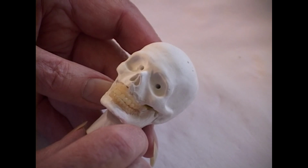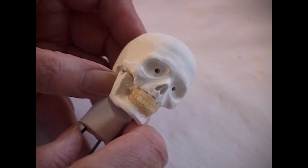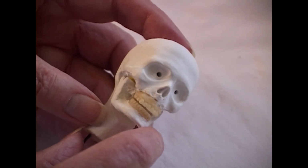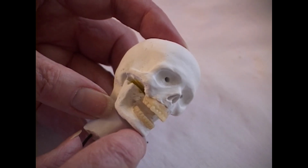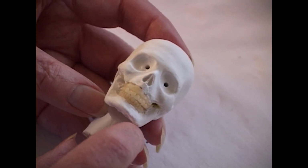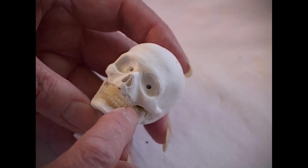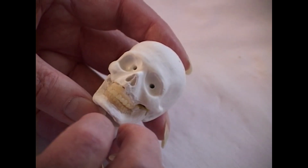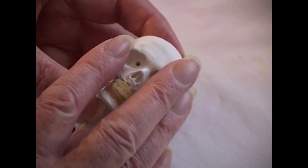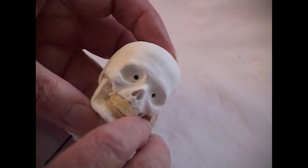If somebody wanted the mouth open, not just closed, showing teeth, but open, you have to cut the jaw free from the skull. And I've done that with this particular model. The hinge is simply temporary, so it won't fall apart while I'm demonstrating it. But if you wanted to do this, what I do in those very rare occasions when I want an open mouth with teeth showing is that I do everything we've talked about. Press mold and everything. The clay is over the face, the teeth are under the clay, just like we've discussed.